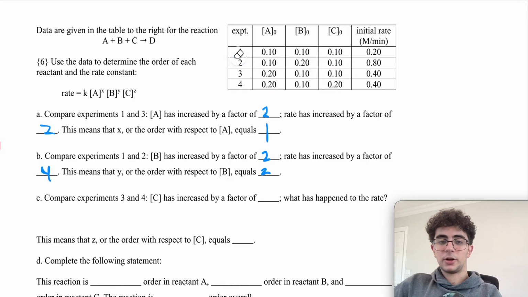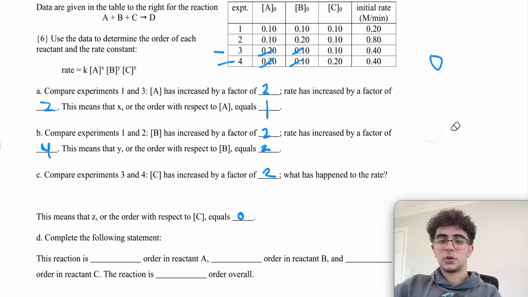We're going to do the last thing for C. We want something where A and B are constant and then C changes. Let's pick, for example, 3 and 4. A is constant, B is constant, but C doubles. Notice now when C doubles, the rate doesn't change. If any concentration changes and the rate stays the same, that means the power is 0. In other words, the rate does not depend on that concentration. Comparing experiments 3 and 4, C increased by a factor of 2, but the rate stayed the same. That means the order is 0. If you want to write the math, 2 to the x equals 1, that means x equals 0.